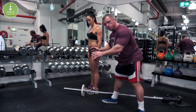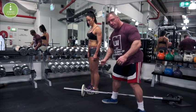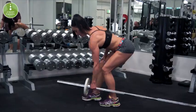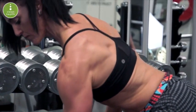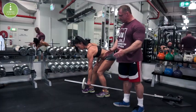Also, watch how her shoulders are staying square and she's not rotating, okay? So we're gonna do a couple more reps. See the stretch? See how she's staying square? She's not twisting. That's perfect. That's exactly how you do this.